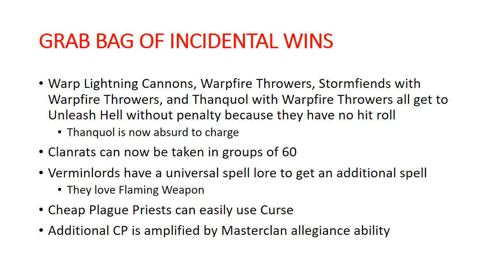Vermin Lords, they have access to that universal spell lore, and Flaming Weapon is really good for them. They're all double casters and often are sort of wanting for a spell to cast. They don't get access to any of the Skaven spell lores, so now they get the universal spell lore to boost them up a little bit.